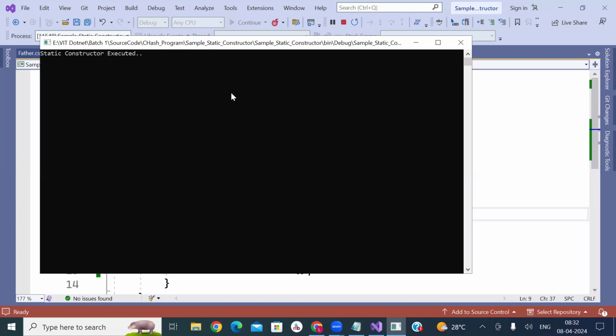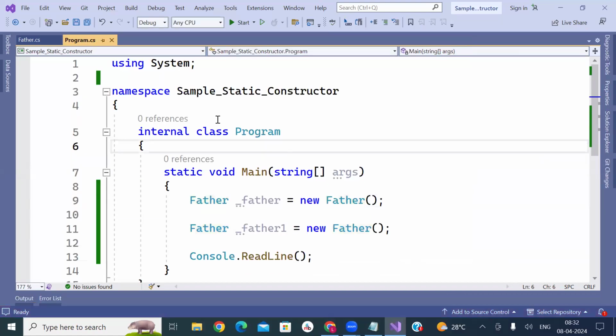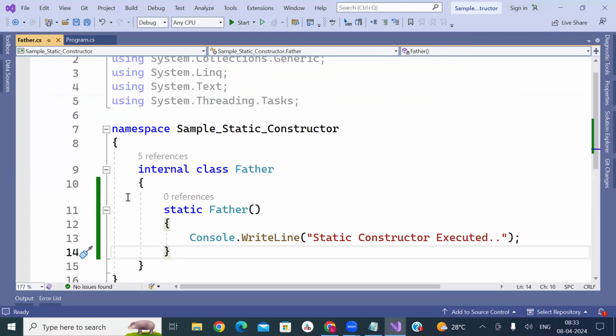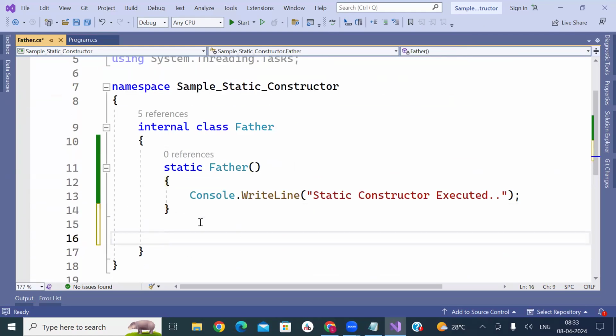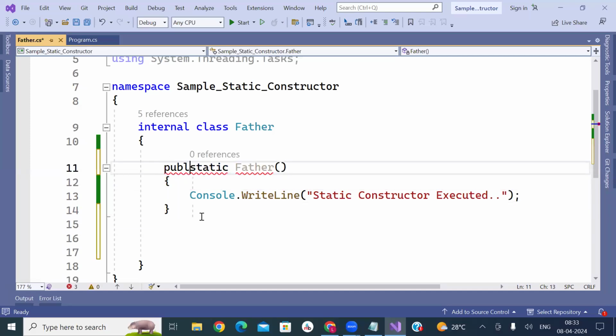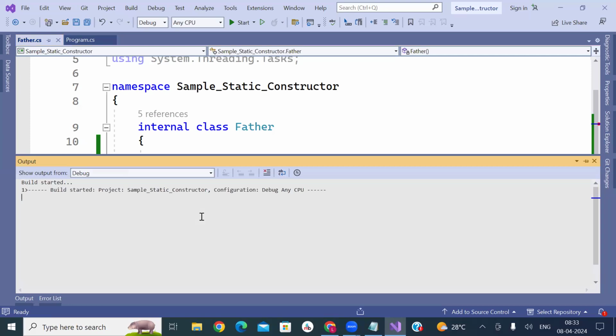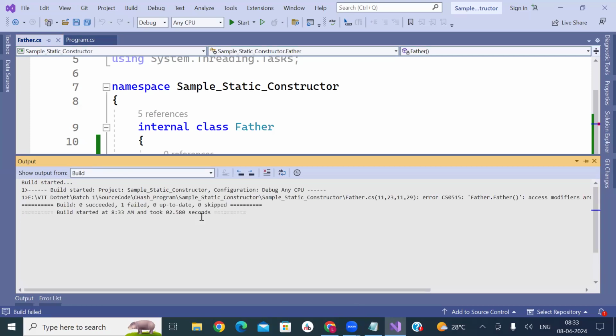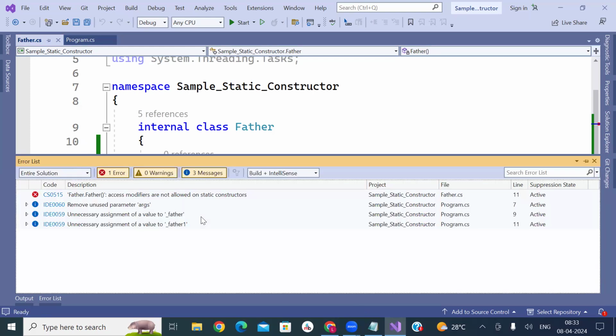I can prove one more point. Let's take an example. Can I have different constructors in my class? So here, I'm going to use public. Before that, can I use the keyword public here, a public access specifier? If you build it, you see it failed.